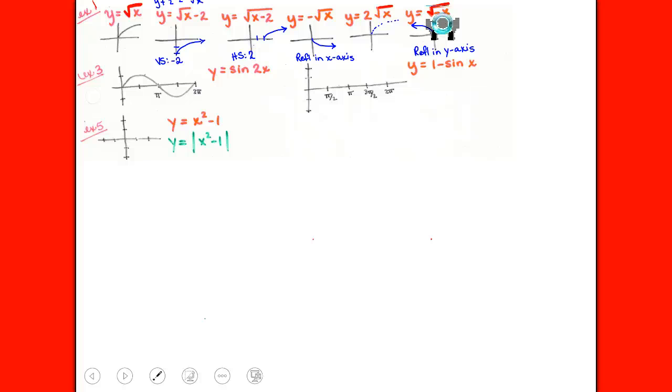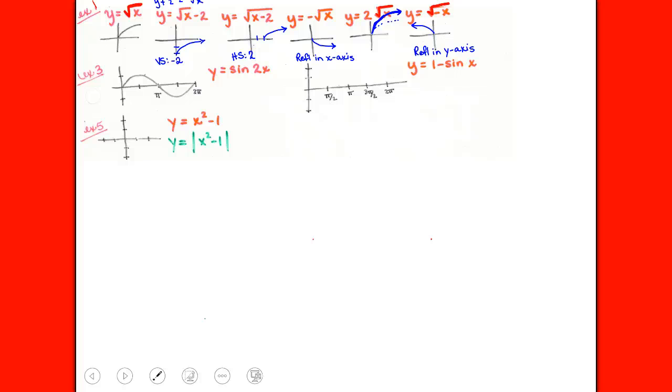All right, so if we go back to the one we skipped just a second ago. What's that 2 in that function going to cause? Vertical stretch, right? So vertical stretch by a factor of 2, amplitude change, however you want to think of it. So we're going to stretch this by a factor of 2, meaning it's just going to go twice as high and twice as low as it was going before. So I'm doubling each of those values.